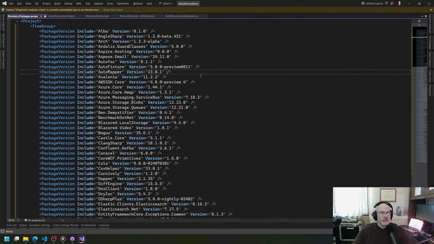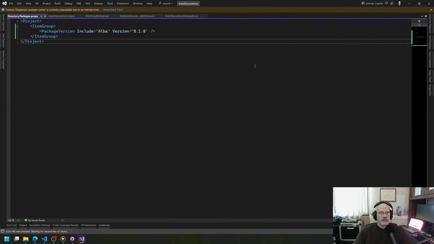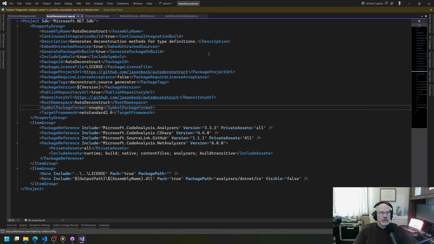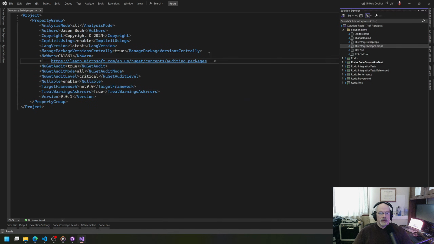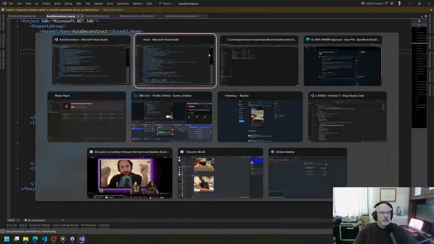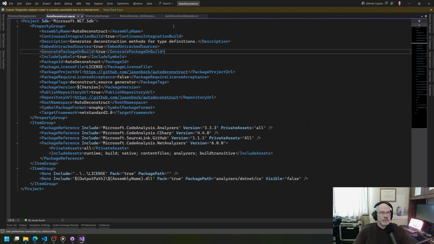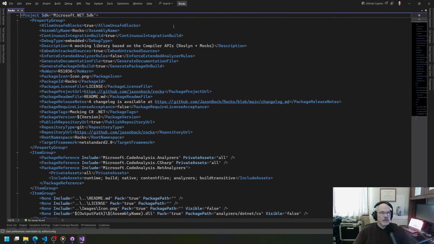And of course, this is all going to change because we do not have all these projects or packages listed here. If I go into here, let's look at what we're doing in Rocks. We don't have to worry about unsafe blocks. Description. We want to do embedded.